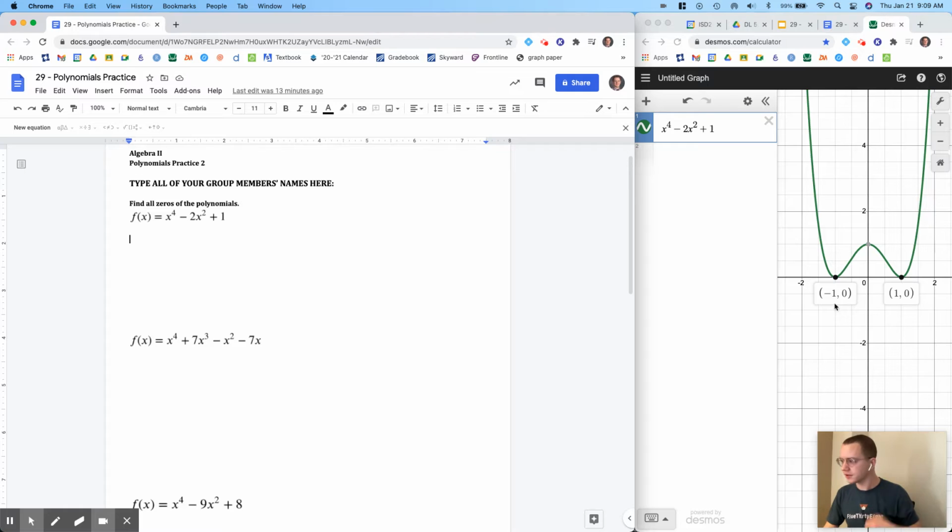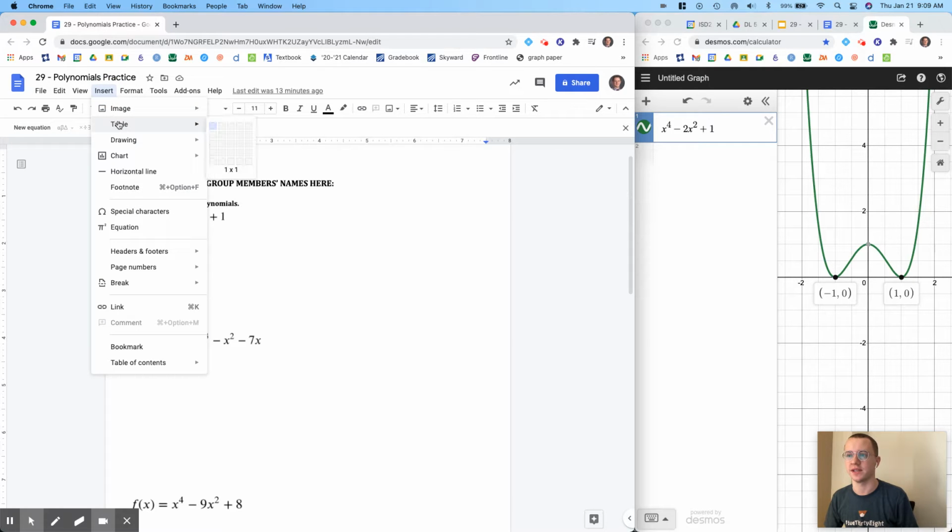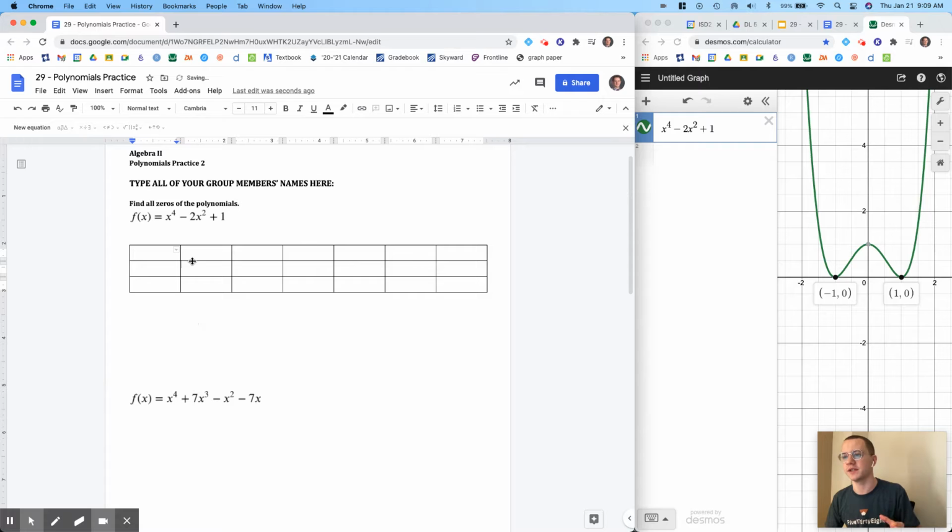So I'm going to start with the box method division, and I'm going to do x plus 1. I'm going to divide f of x by x plus 1. So to do that, I'm going to insert a table. I want it to be 3 tall, and then I'm just going to give myself a lot of space. I don't know how many boxes I'm going to need, but I know that I'm going to need at least some. So I'm also going to center this stuff in the table just because that makes it look a little bit nicer. It's kind of an extra points thing.